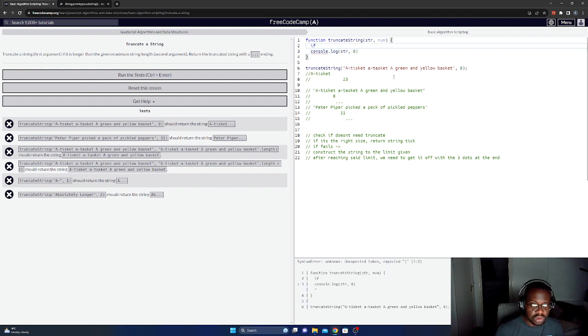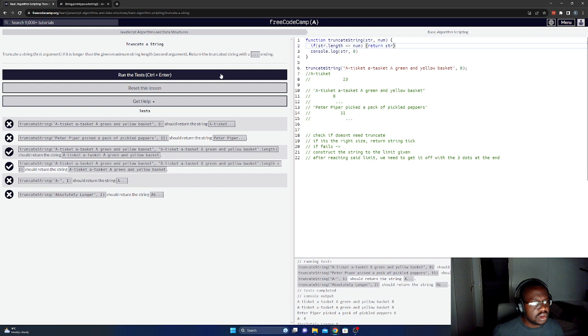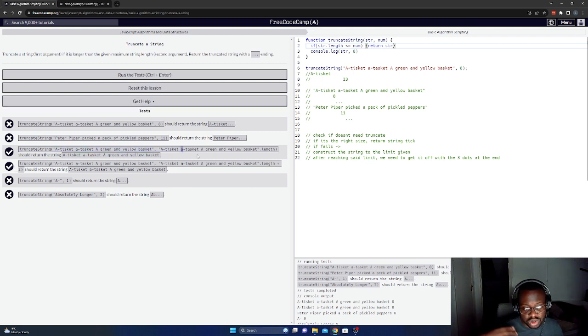So first thing I would want to do is create an if statement, and then I would check the string dot length is less than or equal to num, and if that is the case, well, I just want to return the string. Right, so let's run this now. It's gonna fail most of them, but it should pass some of them. And cool, we've passed 2. So in these 2 situations, this is where the string is not bigger than the limit we were given, so we can just return it without it failing.